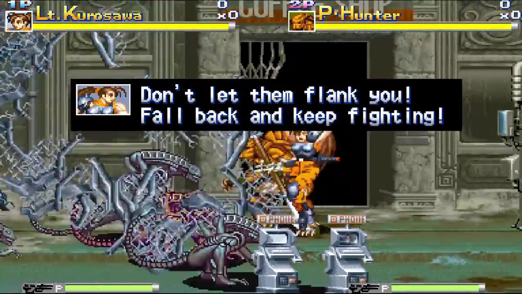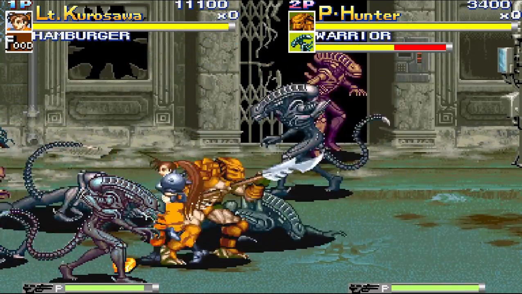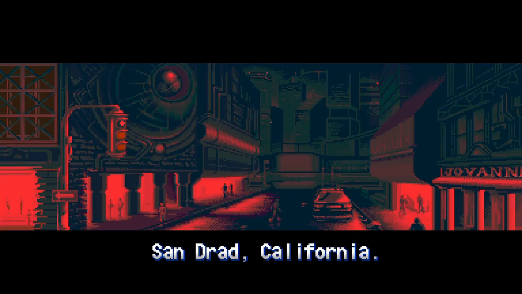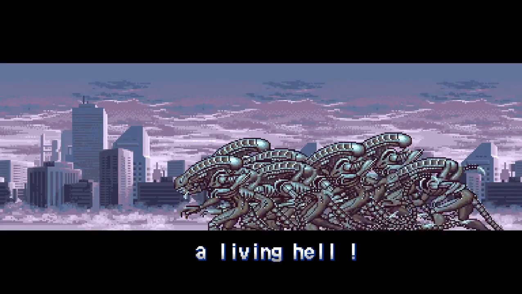After you pick your character, the game starts and you get to kill aliens till the streets run yellow with acid. The first stage drops you into the xeno-infested streets of San Dread. And when I say infested, I mean infested. There are literally dozens of these aliens on screen for you to kill.